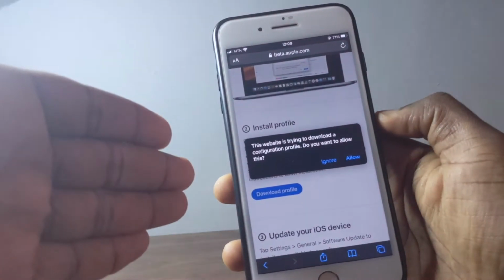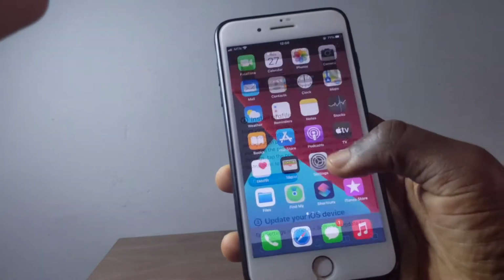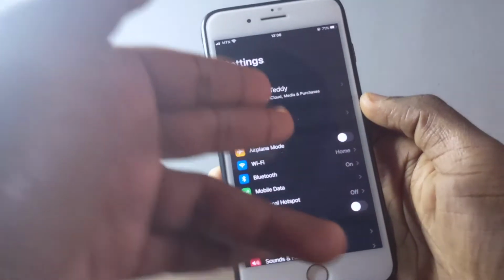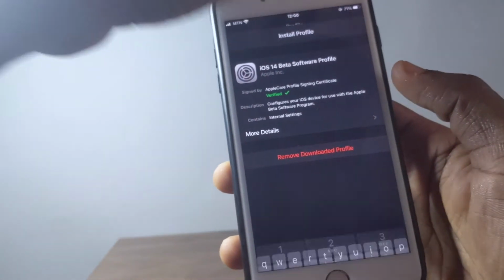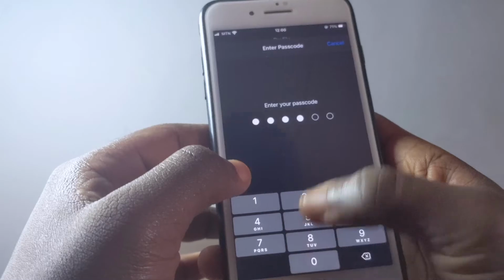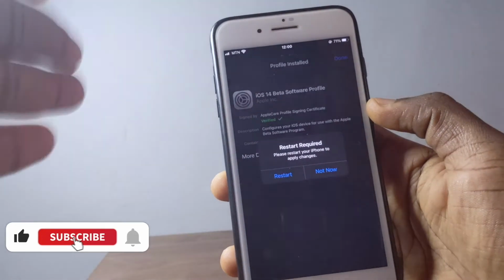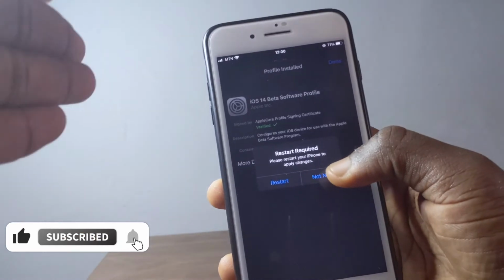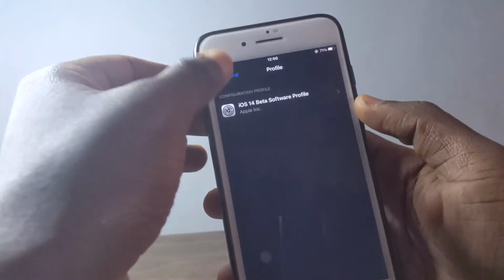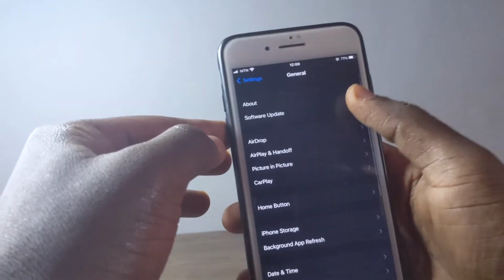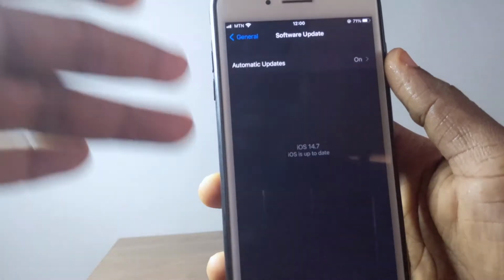So you're going to see this on your device like this. You click on allow and then you close, and then you go to your settings, and you're going to see profile downloaded right here. You tap on it and you install it right away, and it's going to allow you to get the new iOS 15 beta when you are done with these basic things. It's going to tell you to restart your device, but I'm not going to do it for the sake of this video. Once you are done, you go to your settings and check for software update, and you're going to see your iOS 15 right here.